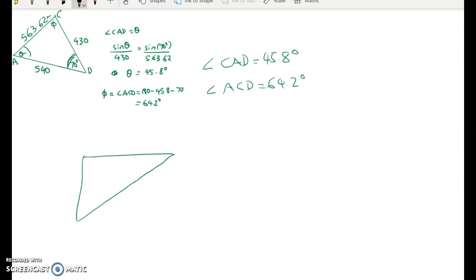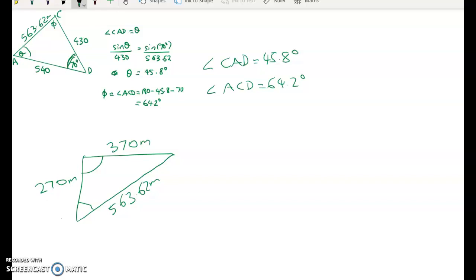So now I am doing it without a ruler, and you can see just how bad that looks. Okay, so don't do what I'm doing. This angle in here we already found, and we need these ones. Now we know all of the lengths. This is 563.62 meters. So off we go and get these last 2 angles.